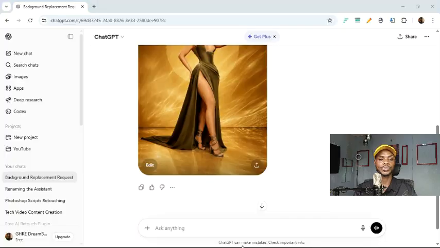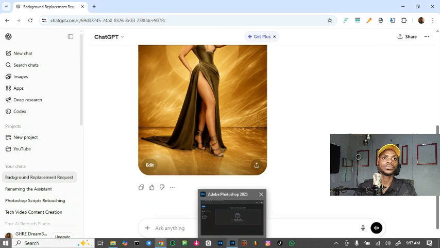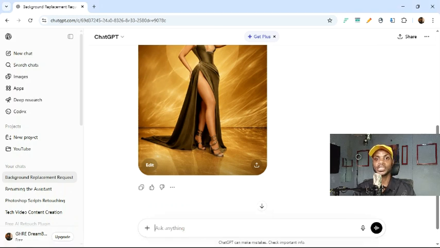Now for those of you who have a lot of images, I know that question will come to your mind. You have a lot of images you want to transfer that background into. This is what you're going to do, because I'm also in that category. This is why I address it. Once I download the picture, I can also tell ChatGPT, let's see now, let's do that.